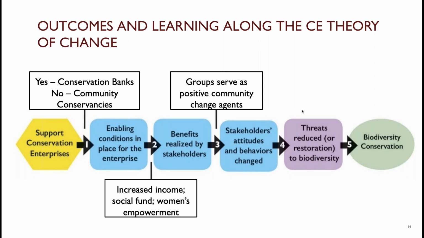When you look at aspects of stakeholder attitudes and behaviors, one of the prerequisites for being a member of the community conservation banks or participating in these activities was positive behavior change. Like my colleague mentioned, for them to be able to participate, you had other community members thinking that whenever they did something wrong, they'd be reported on. But because of the benefits that they realized, related to conservation, they started really changing their behaviors.